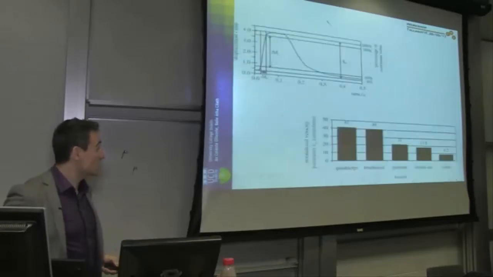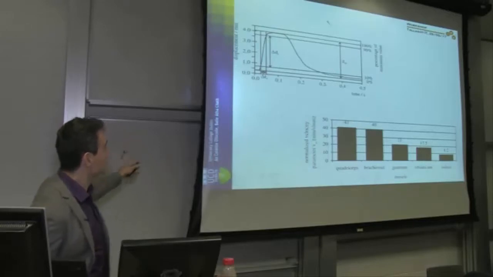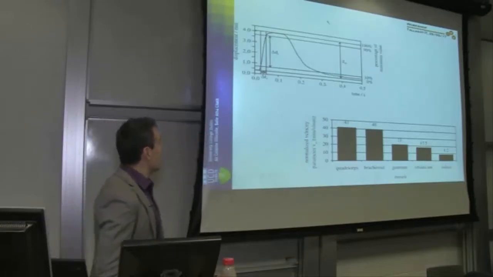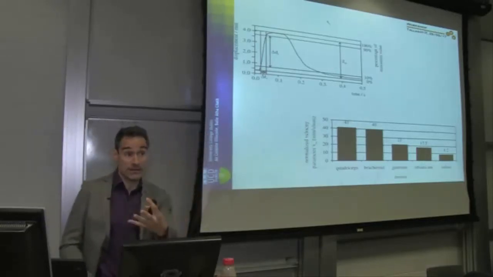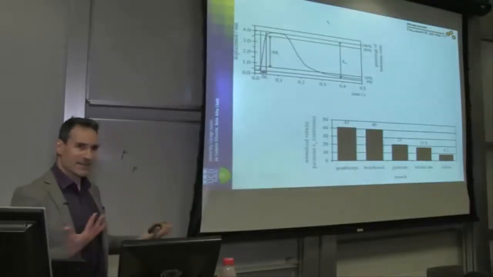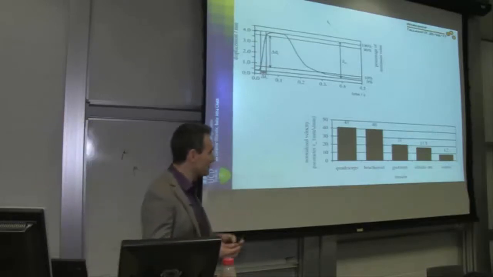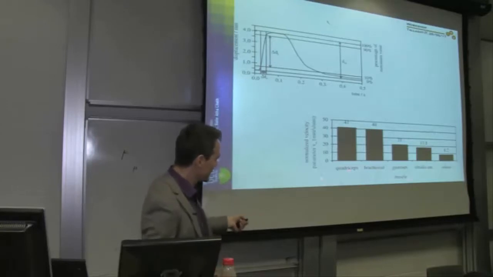What they did was measuring, so you now can recognize the curve there, the displacement time curve. And they extracted those variables that Sergei mentioned before. Now, using the displacement and contraction time, they actually worked out the velocity of the muscle contraction. And they made an assumption, a very broad assumption, if you wish. So you know those five muscles there?